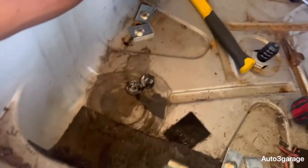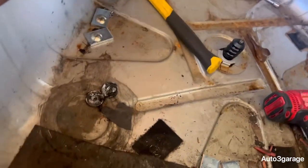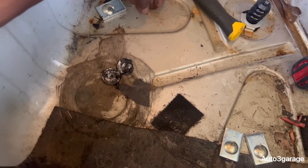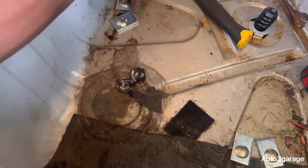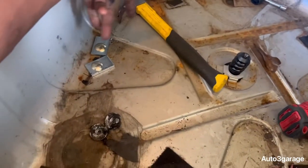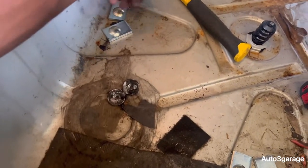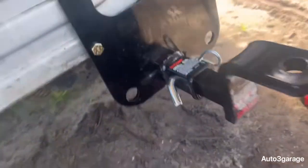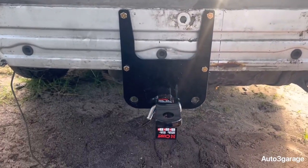And then here, inside the tire well, we have the plates. This is to give it more structure, because this is pretty thin, so it's to give it more rigidity and more structure. So you're gonna have these plates over top, and then underneath, you're gonna have your bolts right there. As you can see, it was a very easy setup.